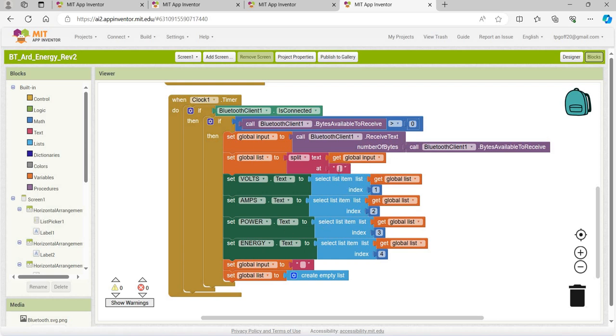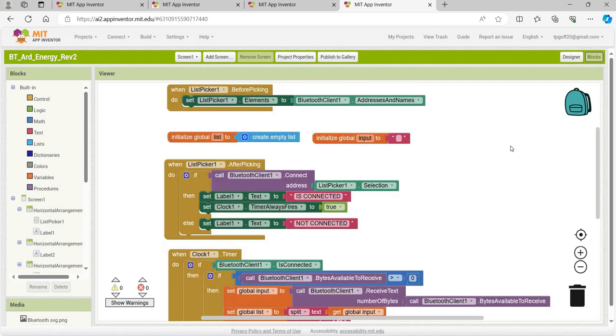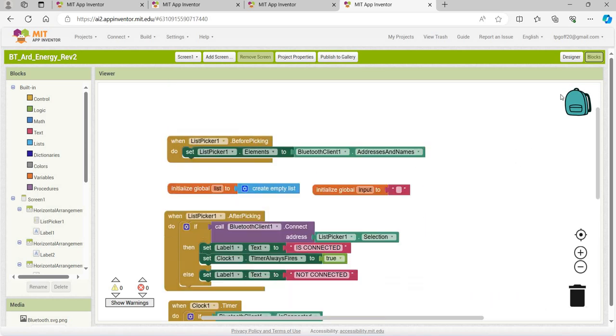So we loop through that string of data, and every time we see a pipe we use that to separate it, and then we know that the first element is volts, second element is amps, third is power, and the fourth is energy, and that all goes into elements in a list. So volts is the first item in the list, amps is the second, power is the third, and energy is the fourth, and it keeps going through that and updating the list with the data that it gets.